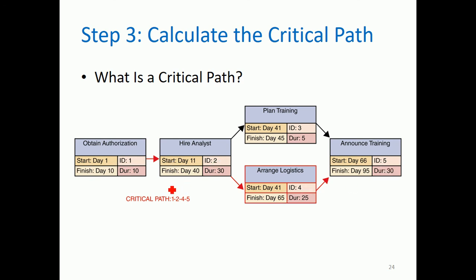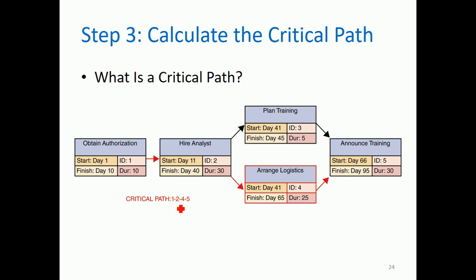Another technique for getting the critical path is, if it is correct, the sum of the durations will always equal the finish date, or the number of days until the whole project is done. So for this one, if you add it up and get 95, then the critical path is correct.